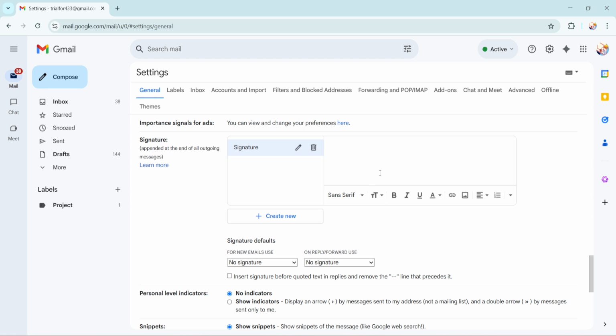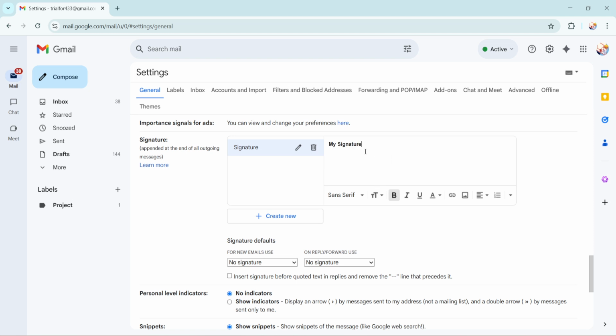In this message field, start typing the content of your email signature. Keep it concise yet informative, perhaps your name, your position, and crucial contact details like a phone number or company website. Feel free to play around with fonts, colors, and spacing to suit your professional style. Your email signature is a mini extension of your brand, so you want it to reflect your personality or corporate identity.